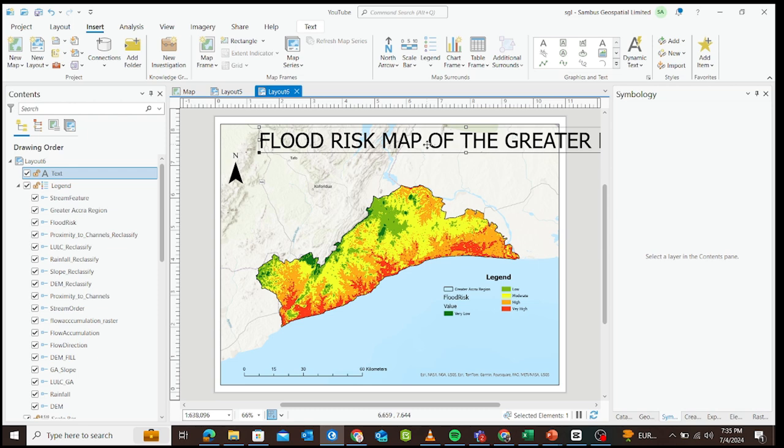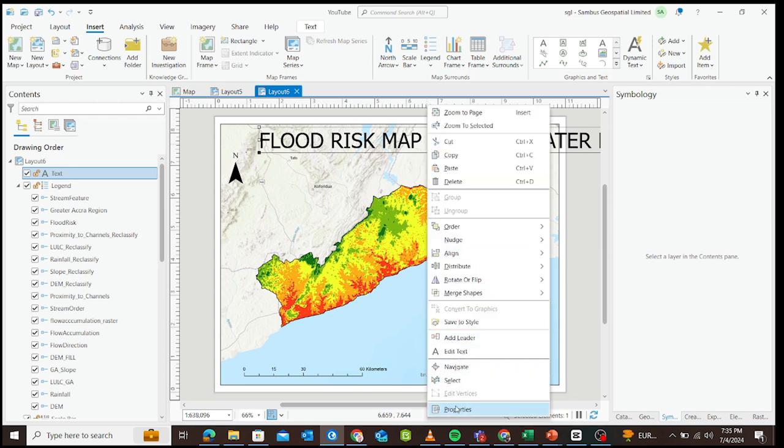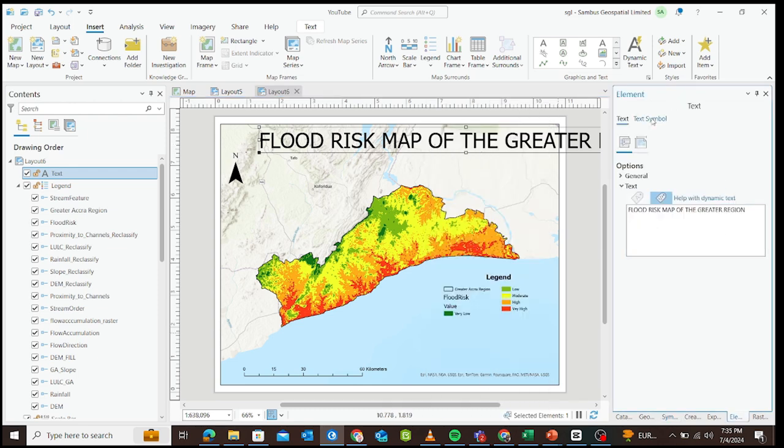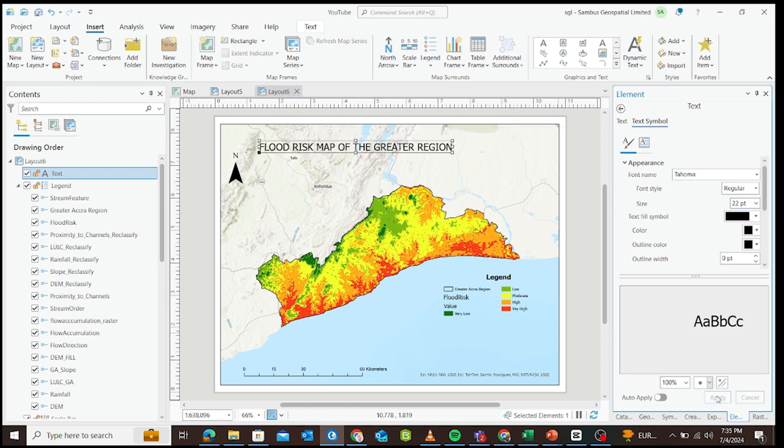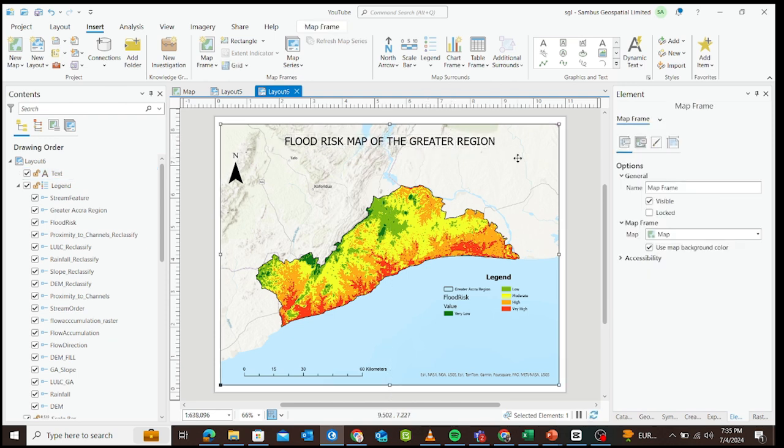I'll just right click and go to properties, and then go to text symbol, and then maybe reduce it to, let's say, 22. Hit apply. Okay, you can increase it a bit, so that's 24. Apply, yes, and then I'll just center it over here, and there you have it.